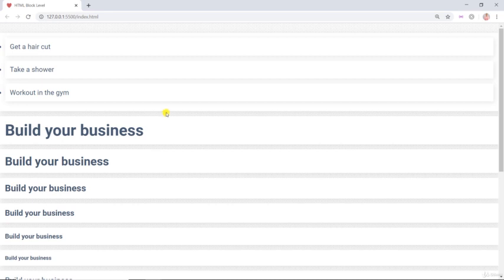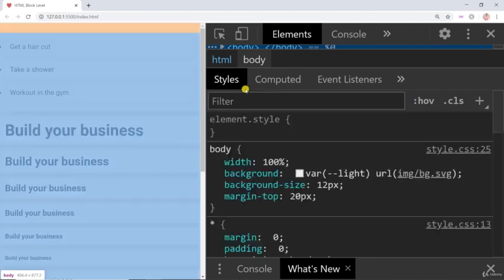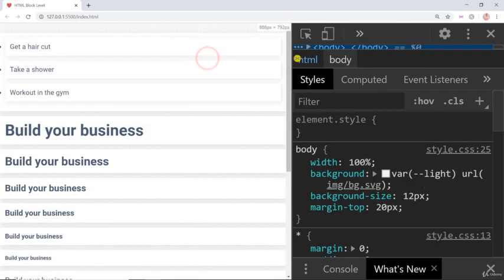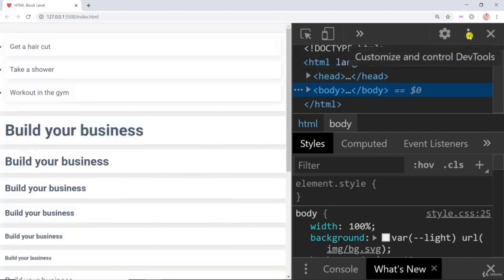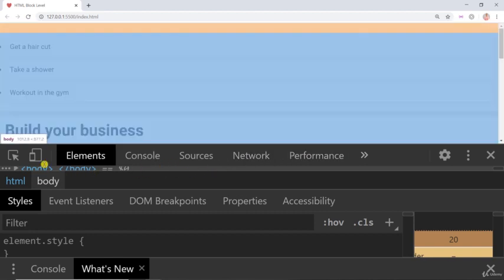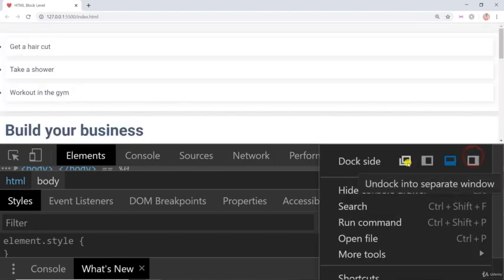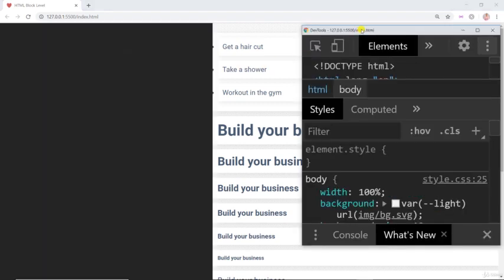The way you would inspect the element is you have to use Google DevTools. You would right click and then press inspect. You can see that an inspect menu pops up. Yours might be different. You can either dock it on the right side or down below, or you can put it on the left side, or you can even just take it out.